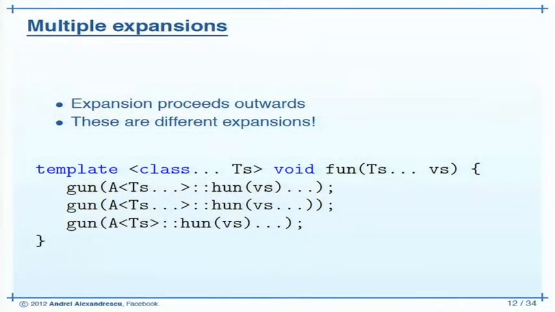So this is going to expand all T's and all V's separately, right? It's going to expand all T's and expand all V's. This is going to be A of int, float, double, Han of 2, 3, 3.4, right? And the third, which is the most interesting, is going to expand things in lockstep, because it's going to expand the first argument first, and then the second argument second, and the third argument, and so on, right? It's going to expand T's and V's in lockstep. Does it make sense?